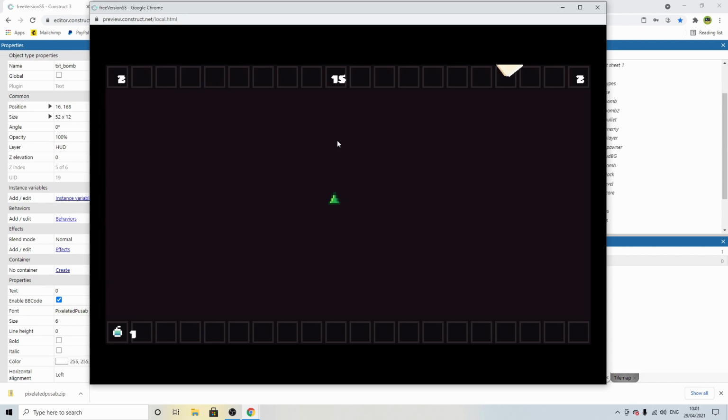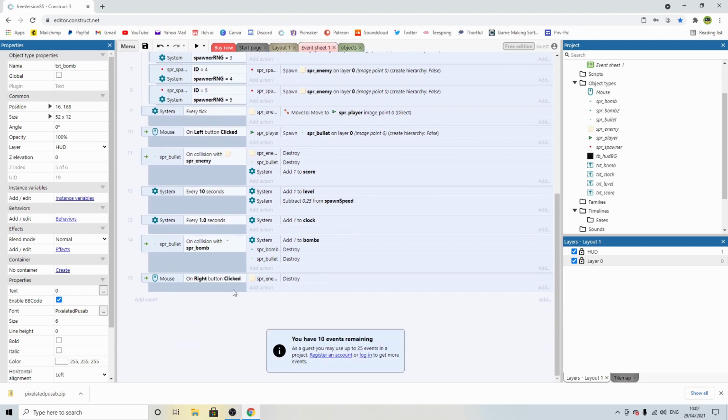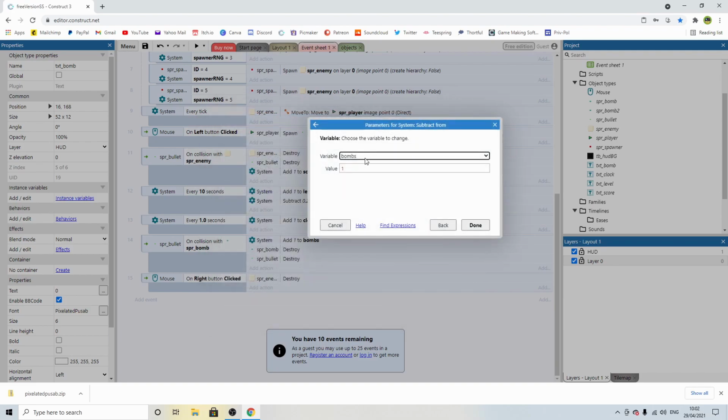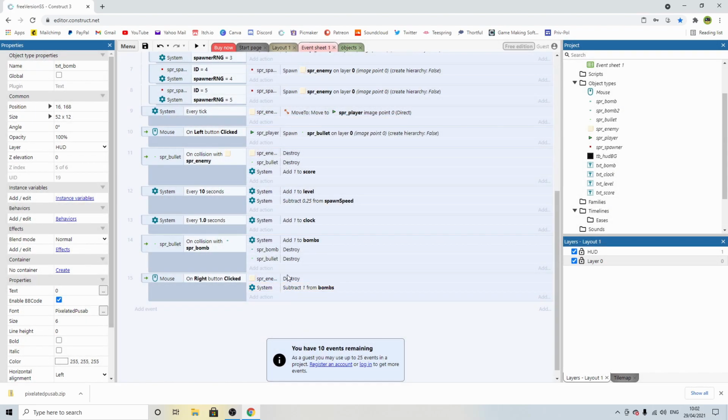So when we get later on in the game, oh, we didn't subtract from our bombs. We've always got 1 bomb. Well, we can get another one there, 2. So as we get later in the game, when there's more and more enemies on the screen, we can destroy. If it's getting overwhelming, as long as we've got bombs, we have some kind of a fighting chance. Anyway, let's now say on right click, destroy enemy, but we also need to go to system and we need to subtract from bombs 1.